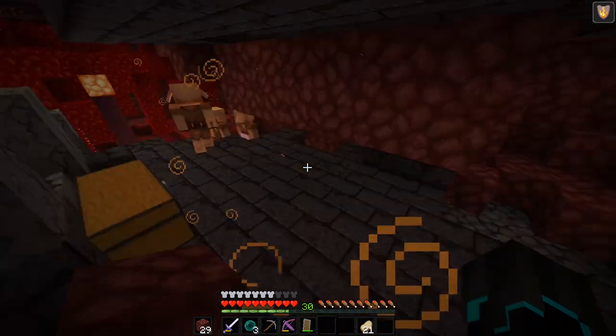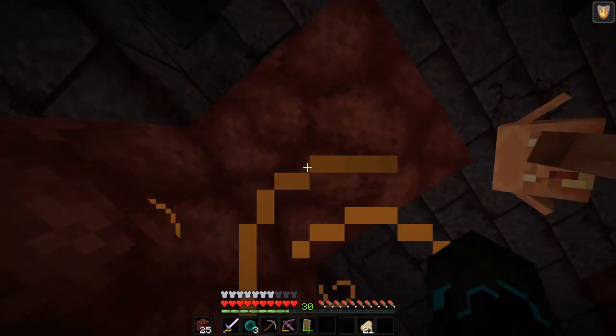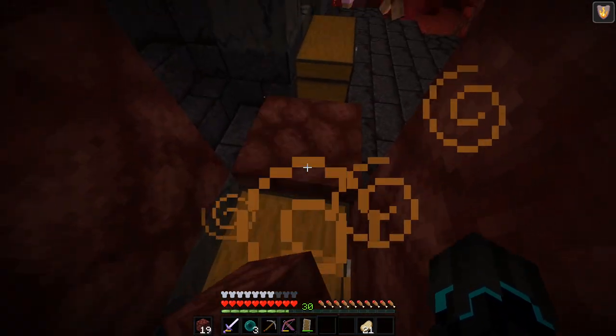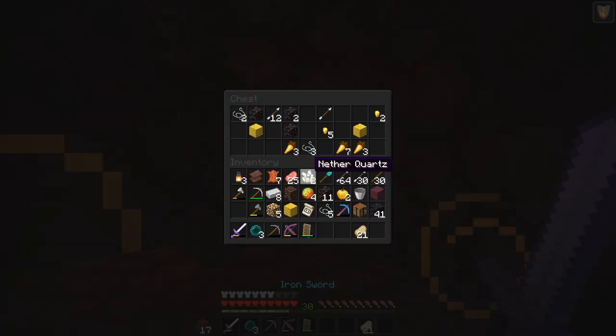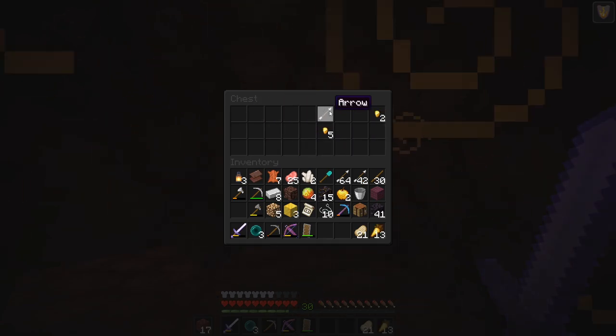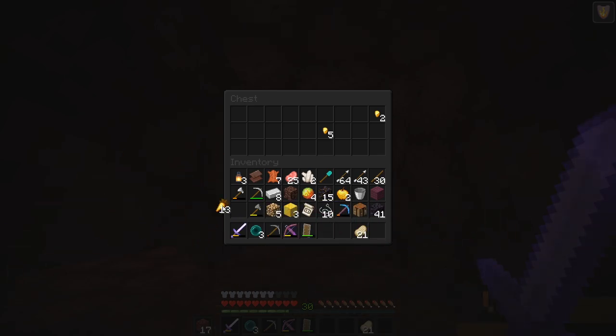Ooh! Alright, everyone leave the premises. This is highly dangerous. Okay, it's not. Ooh, blocks of gold, gilded, string. I'll definitely take the string. That's very, very nice.